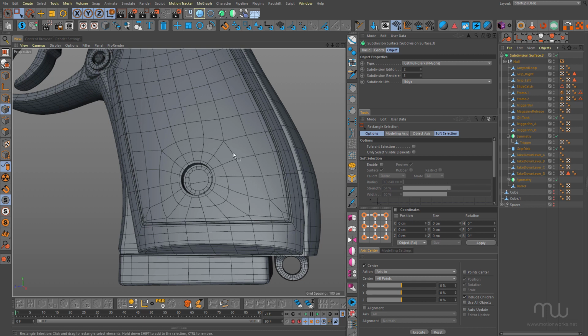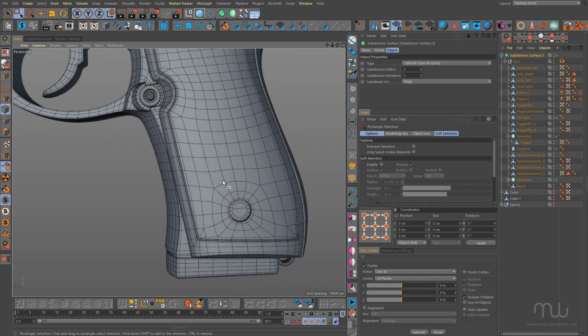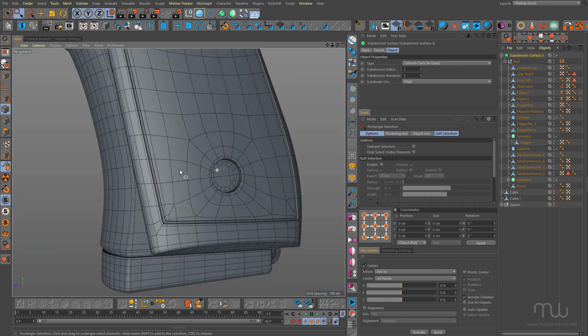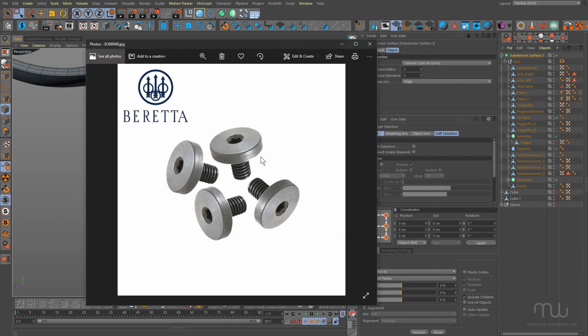I've been working on this Beretta in my spare time, just hard surface modeling this, and it's coming along really nicely. I'm just up to creating these screws for the grip, and the screws look like this. A little bit different from regular screws. I guess you use an Allen key to screw them in.